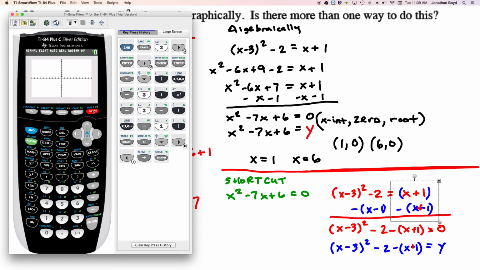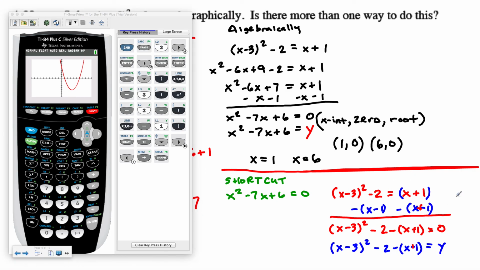Let's graph it, and now everything should turn out the way it was supposed to. There it is. Now I don't feel like a complete failure. So you see there that parabola, as long as you do it correctly and you don't make a mistake like I did, should end up being the exact same parabola. You just have to be careful when you're moving it across. Make sure if you choose to use the shortcut that you do it correctly.